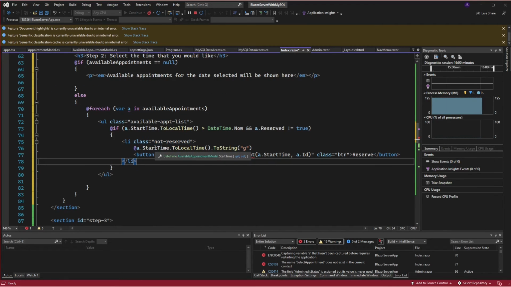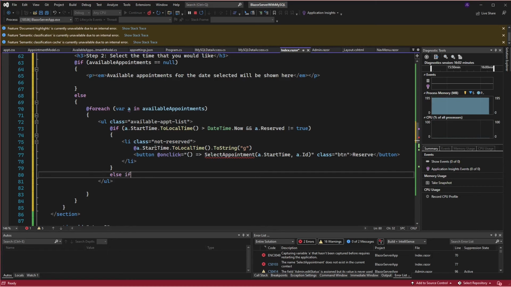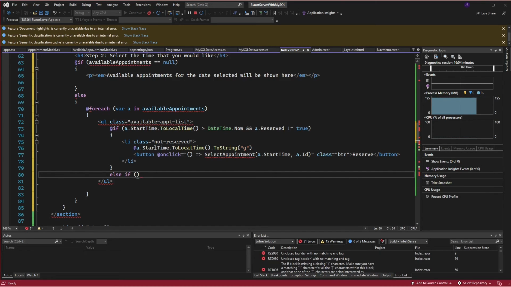And then we'll have an else. Else if a dot start time to local time is greater than date time now.